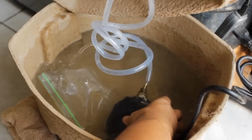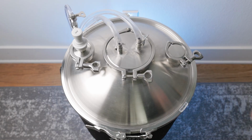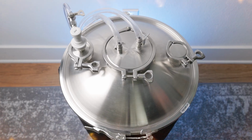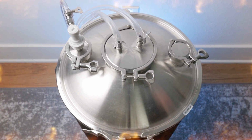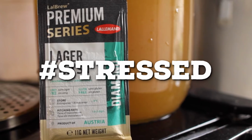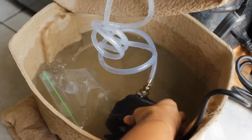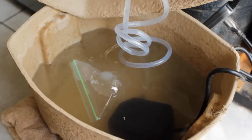And every now and then, you have to empty the cooler of water since it fills up once the ice melts. Also, I can't even tell you how many times I've woken up to a hot fermenter because the ice melted early on in the night and it's just been pumping warm water through the fermenter. Talk about stressed. Me and the yeast. But if you can manage the ice, then this works quite well. But things are only going to get a little easier from here on out.